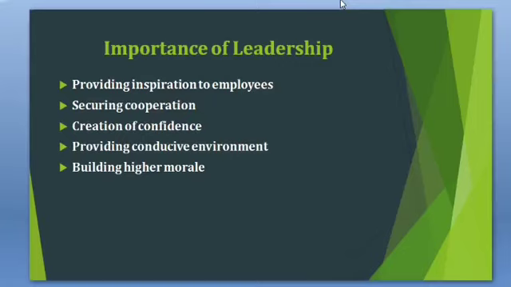The next point is providing a conducive environment. Efficiency of performance depends on the work environment. Leadership aims at creating and maintaining a satisfactory environment for employees to contribute their maximum towards achievement of the common goals. The leader or the manager encourages subordinates to take initiative and helps them in their personal advancement.